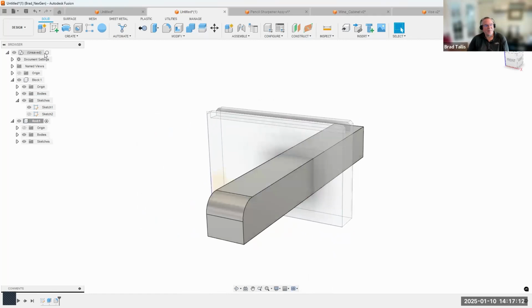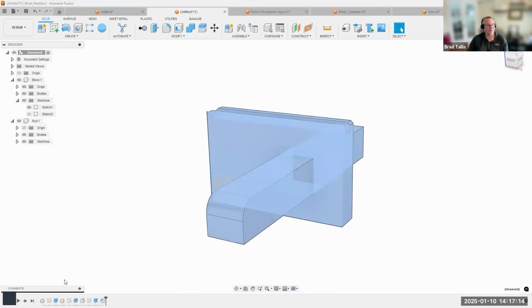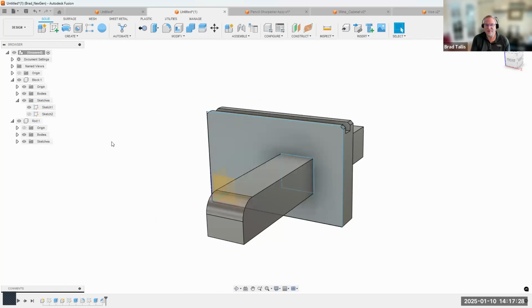Now, if I activate the top level, you are going to see all of those features because now it's showing everything that was used to create everything below the top level. So you're going to see all of the features. So the component really does help you with organization and keeping track of things.